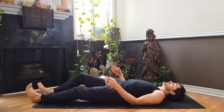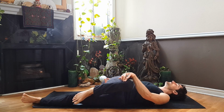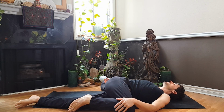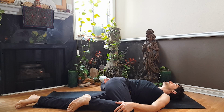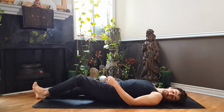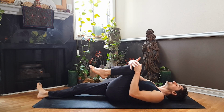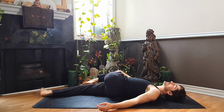And we'll pull that right knee in and pull it over the body with the left hand. It's a nice, easy twist as we take a few deep breaths. And coming back through center, we'll pull the left knee in and pull it over the body with the right hand. Again, a few deep breaths.